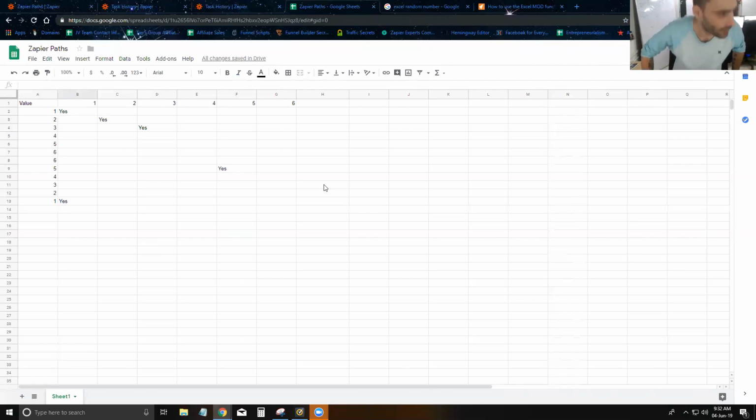This is something that I use all the time for Magic Zap. So I'll set up one Zap with Magic Zap, and then I'll have multiple paths that are basically looking at the URL that you came in on, that Magic Zap is triggering on, so I know exactly what to do with you based on that actual URL. I know if I need to add you to a sequence to follow up with you. I know if I need to remove you from a sequence because you actually bought the thing I was trying to get you to buy. So this becomes really, really useful. So now hopefully you understand everything that you need to know about Zapier.